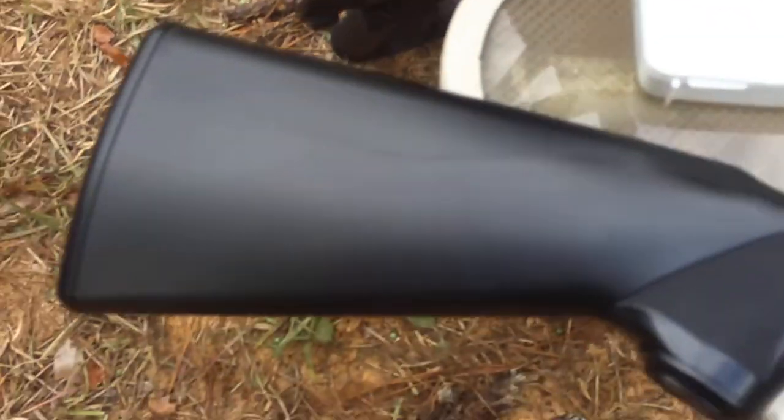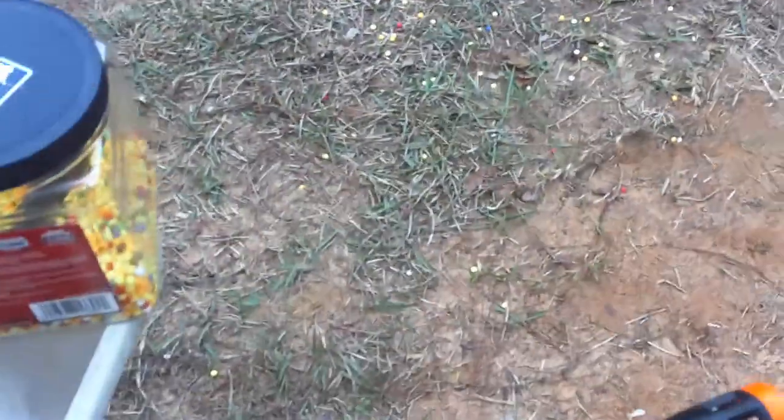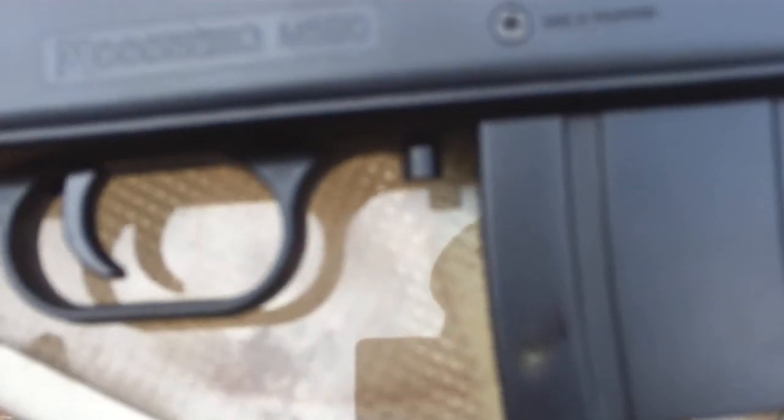You probably can't read that, but it comes with a fixed stock, this design, and this oddly placed safety. That's safety, and that's fire. And it comes with a Picatinny rail right there on top. Has an adjustable hop-up. It moves back and forth here.